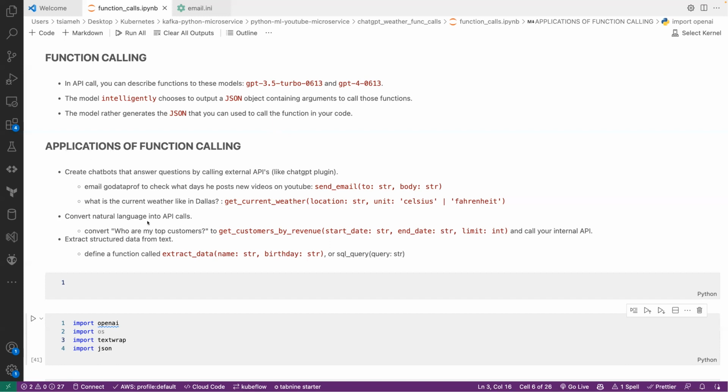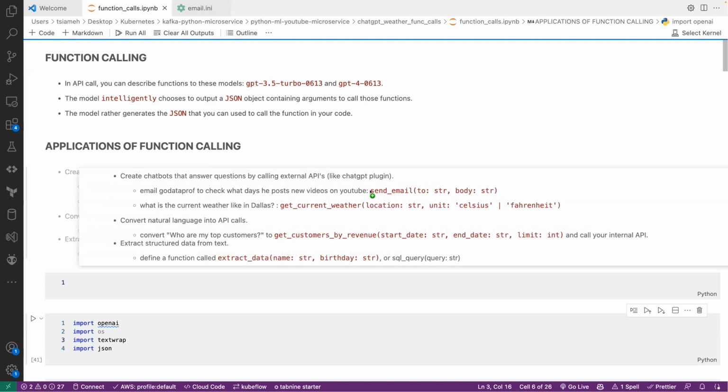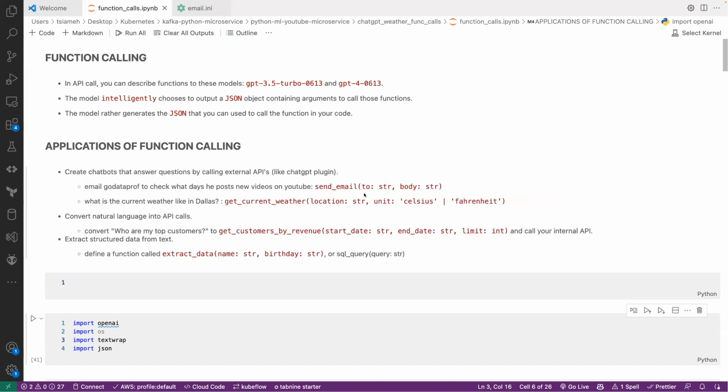They stated some applications in their documentation. The first one is to create chatbots that answer questions by calling external APIs, like the ChatGPT plugins, and you can use it to email. So you can ask questions like, email GoDataProf to check what days he posts new videos on YouTube. You give a function body, describe the function like this, and pass in some arguments to it.